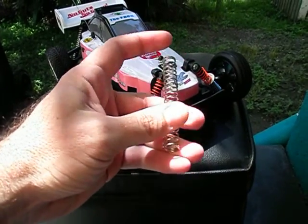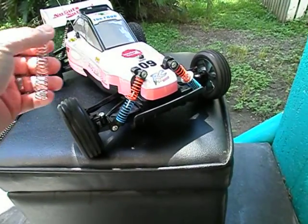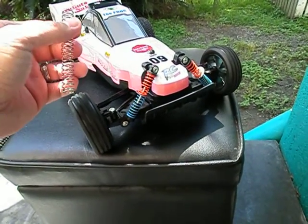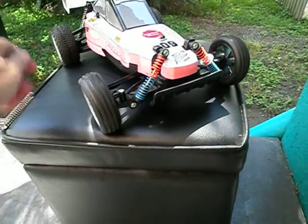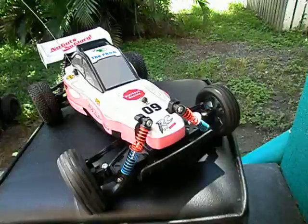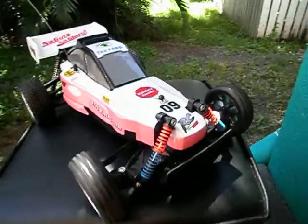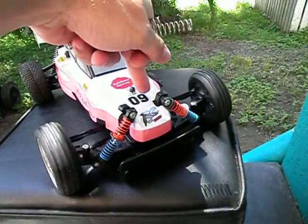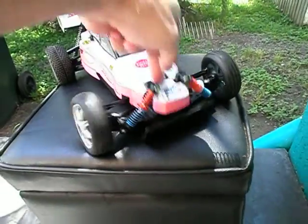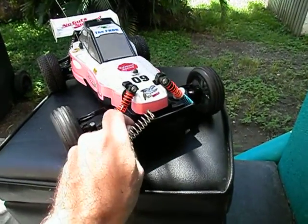Try and push these original springs together — best of luck. When they're fitted to the vehicle, the front end is just so tight. If you try and flex the suspension, it honestly feels like it's going to snap, and that's not a good thing at all. With the replacement springs, you can press up and down the front and it actually sort of works — certainly a lot better than with the original springs.